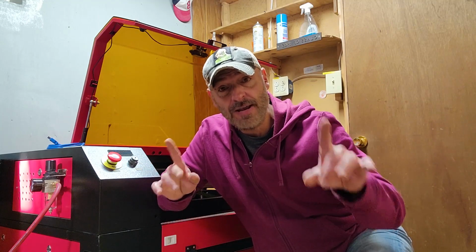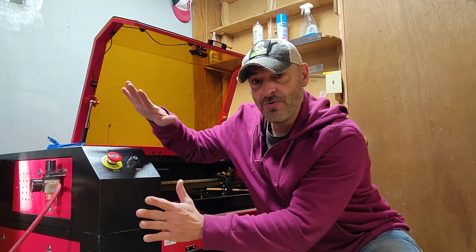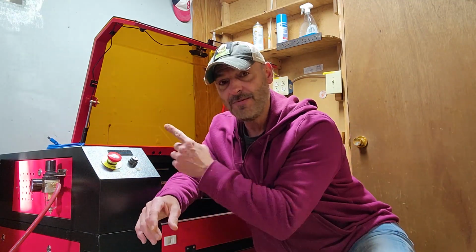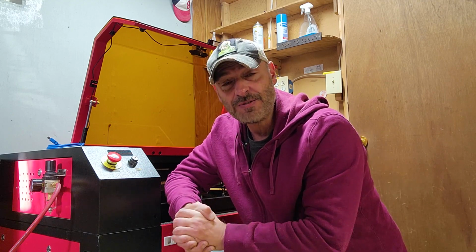Full disclosure and disclaimer: if you are not comfortable doing what I'm about to do, do not do this. In order to remove this whole top half of the machine, there are certain cablings that are routed up to the top of this machine that you need to disconnect. Do not do that if you are not comfortable with it. I don't recommend this process being done. However, for me and for my needs, I felt it was necessary.